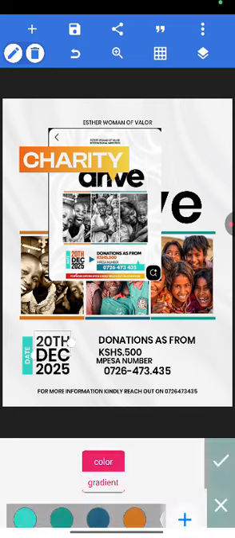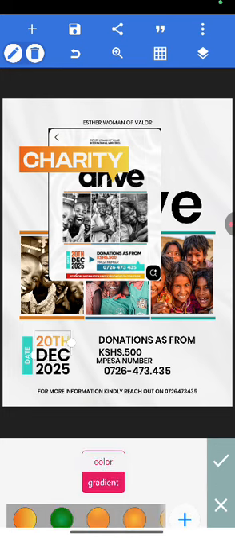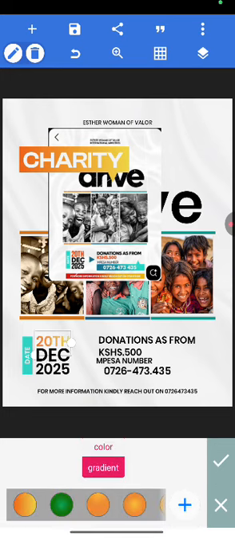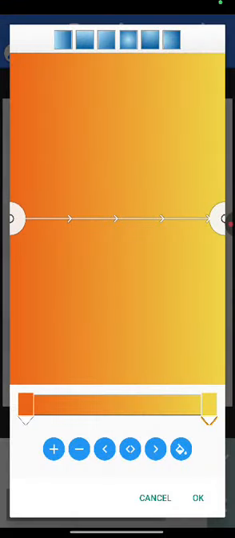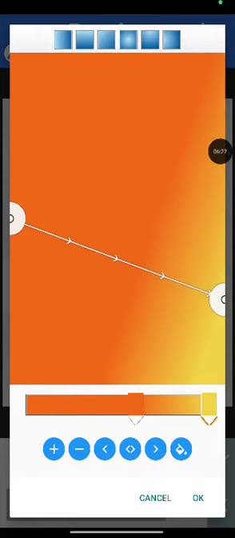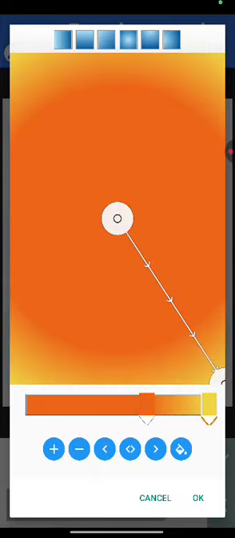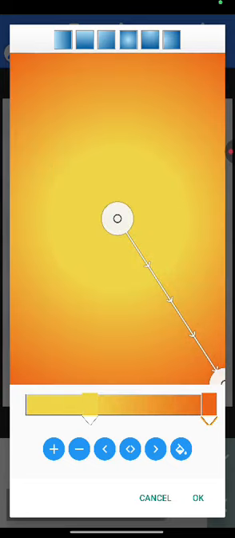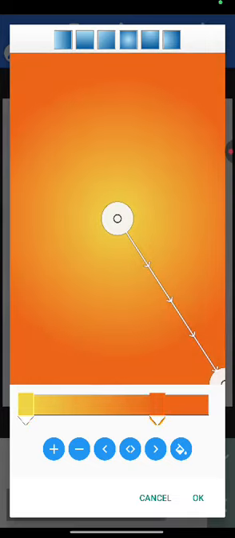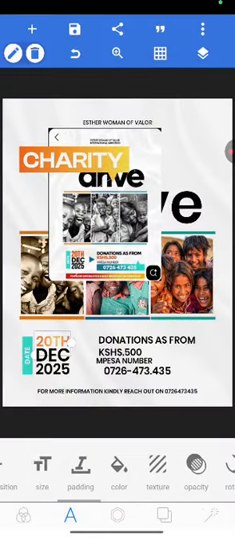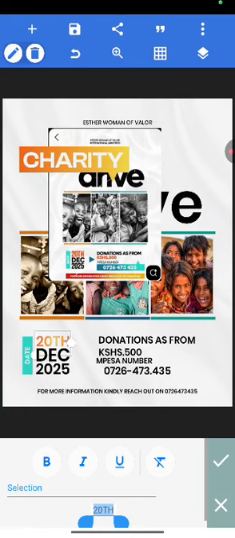Then the color, let's give it the color of this thing here, the 20th. Or if you want, you can just give it one color or use this one. Make sure this is very hidden. Okay, how do we do it? Let's change the gradient. And we want this. Okay, now we can use this for the 20th. It's more pronounced. Let's see if I make it bolder.